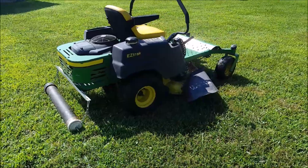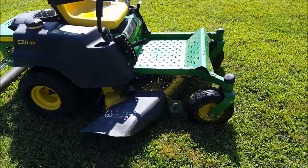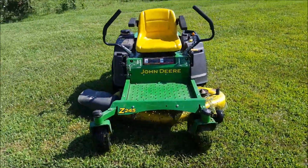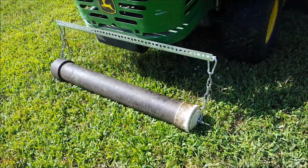The first thing you need is a mower, obviously. I have a John Deere zero turn, and it's a Z245 is the size of it. I believe it has 23 horsepower in there.